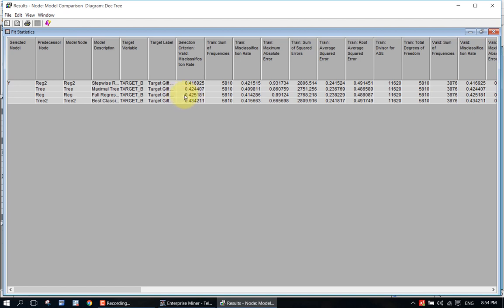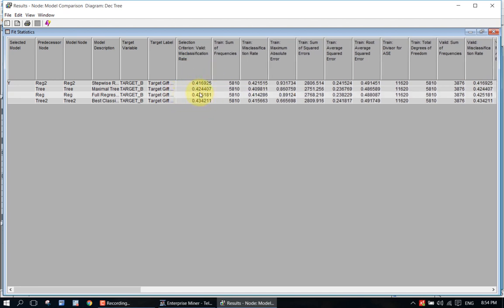Full regression is even worse than the maximal tree. So if your best classification tree had a better result, then the full regression would be the worst model here in terms of validation misclassification rate.